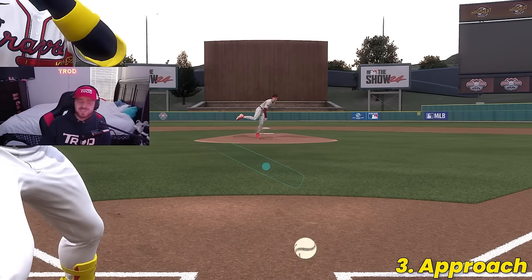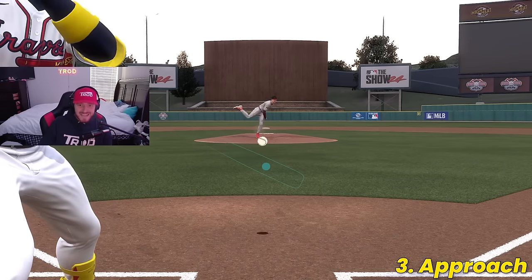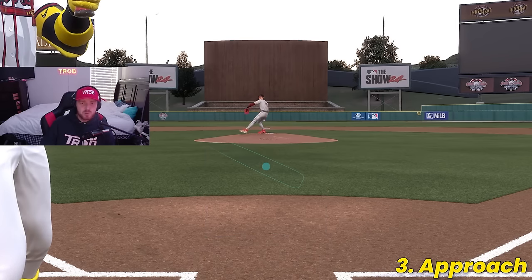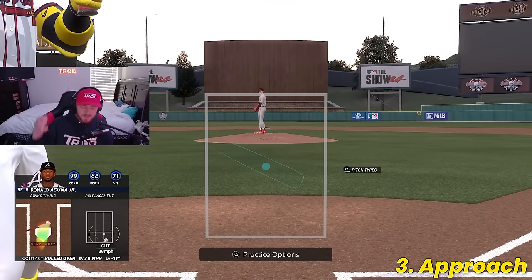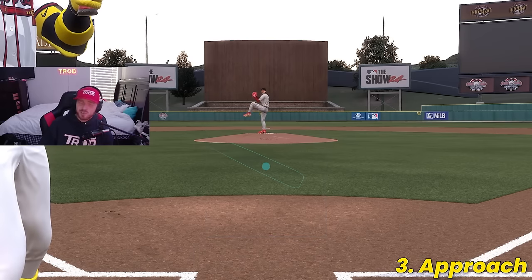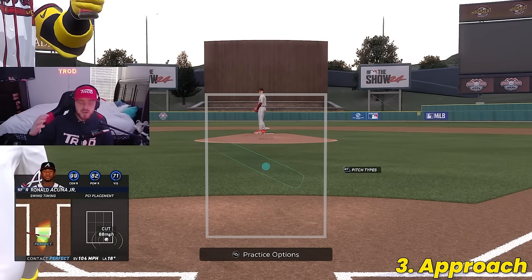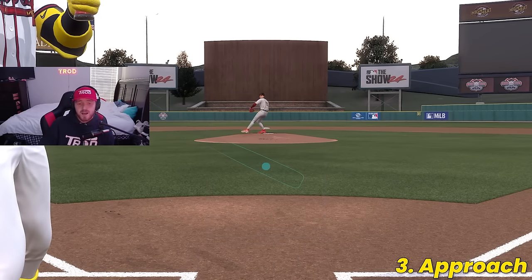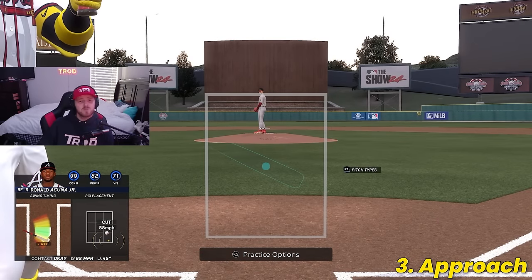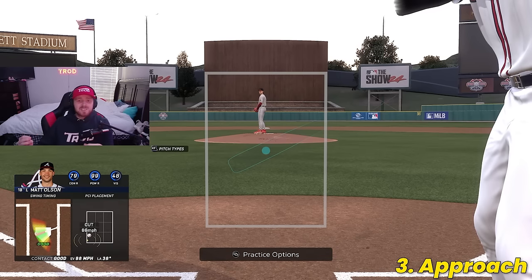One last approach tip: there's a slight gameplay difference I've noticed in the first few days — we're in the 2019 era of baseball and balls will fly. I've seen exit velos get nearly up to 120 miles per hour with some hitters, which makes a lot more ballparks playable. With that in mind, try to get under the ball. The goal of your swings this year should really be focused on hitting perfect perfects that are slightly under the baseball, because balls will fly at about 90% of fields not named Polo Grounds or Forbes Field. Sometimes take a strike or two — it's very easy to get into a bad rhythm swinging at stuff outside the zone first, second, and third pitch.